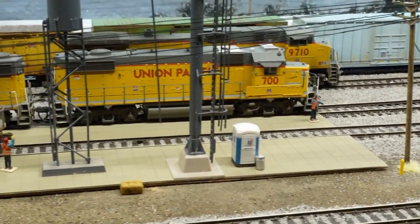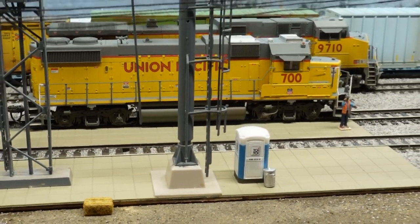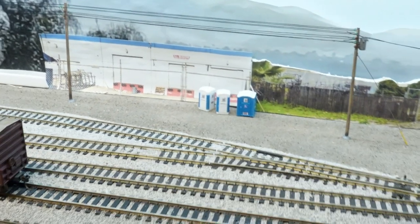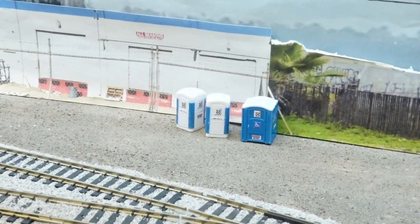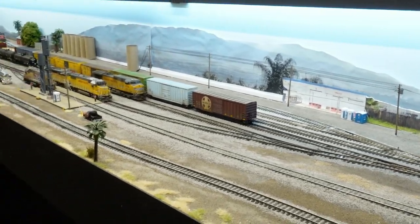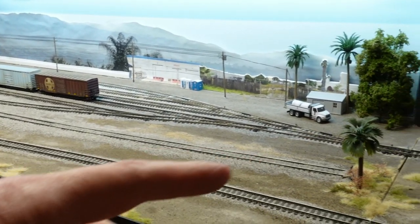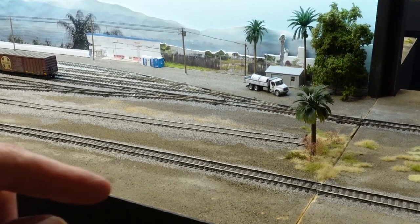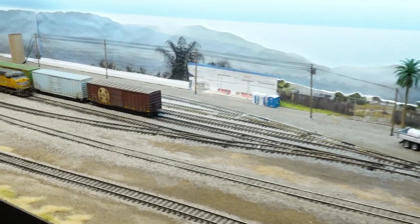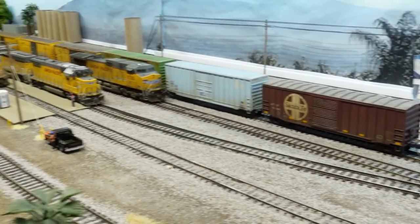Also finished making — we had this port-a-john right over here, and the kit that I got actually comes with a total of four, so I made the other guys right over there, just threw them together really quick. You might think that's a lot of port-a-johns, but actually if you look at the Google Street View of the prototype yard, kind of off at one end, there's a little fenced-off area that's like a storage area for port-a-potties. That's one of the reasons I bought those.